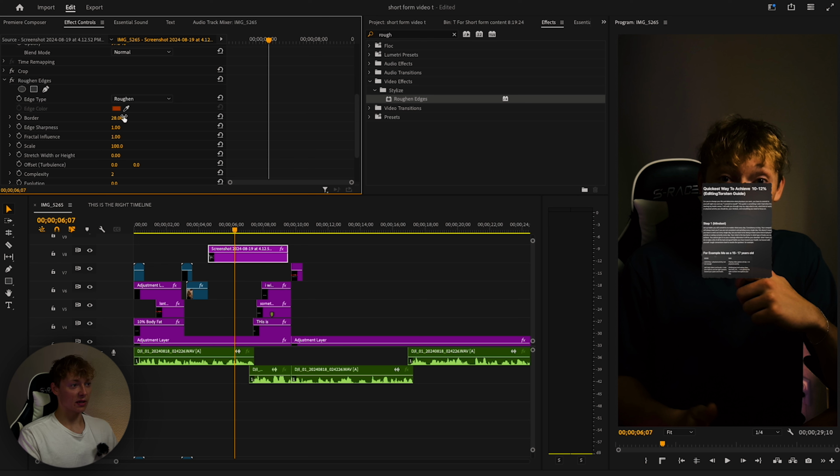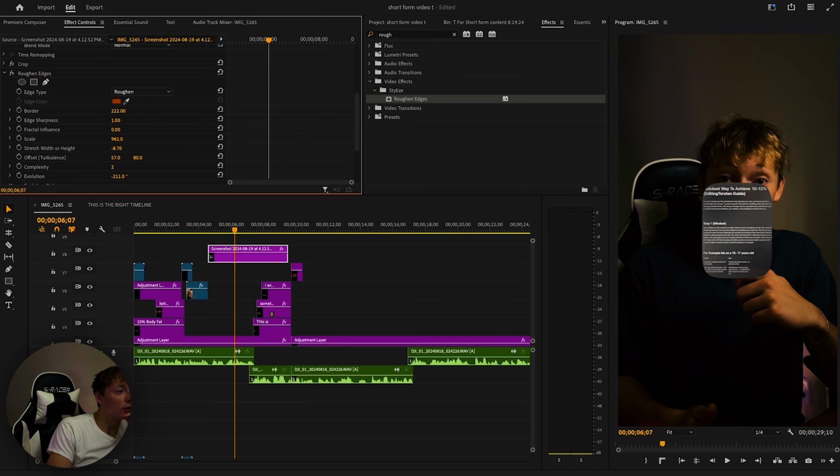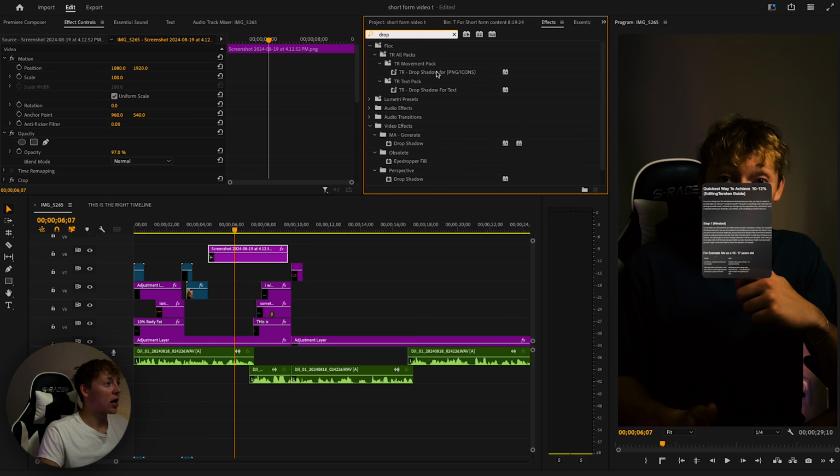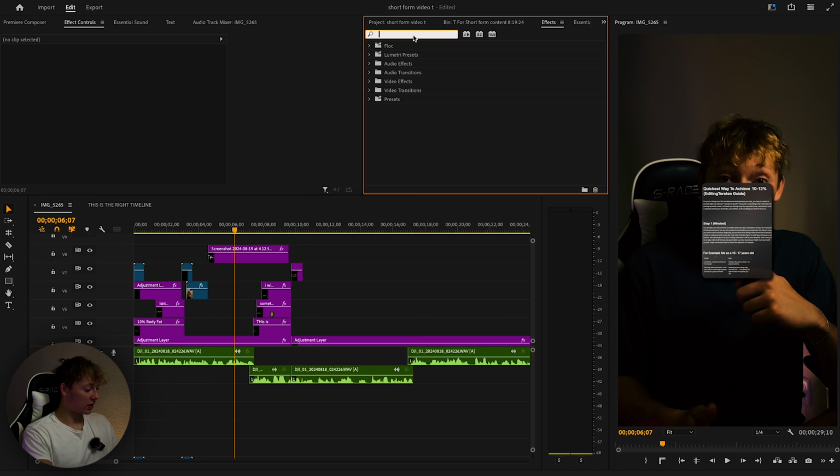It's kind of gonna give this like paper effect, which is actually pretty cool, but I don't want that. I want just some rounded corners. There we go. Just grab your border, stretch it. See how it gives you nice little rounded corners. I'm just gonna do right there. And I want it to have a background, so let's grab another drop shadow. Grab your drop shadow, put it behind it. That's awesome.